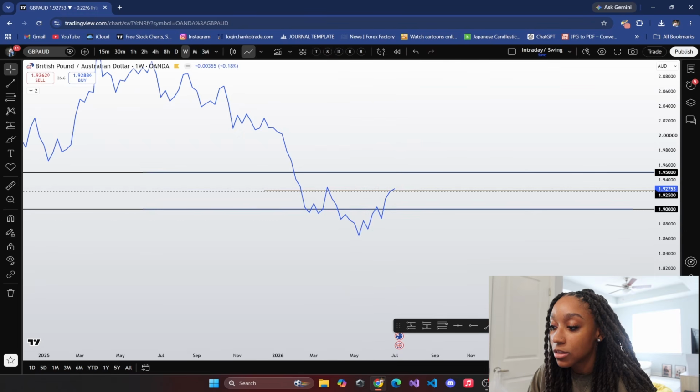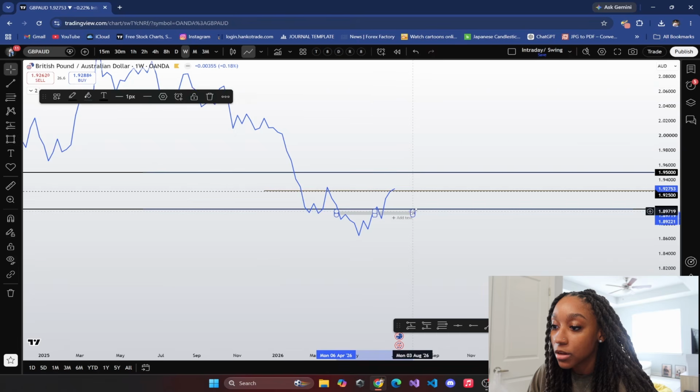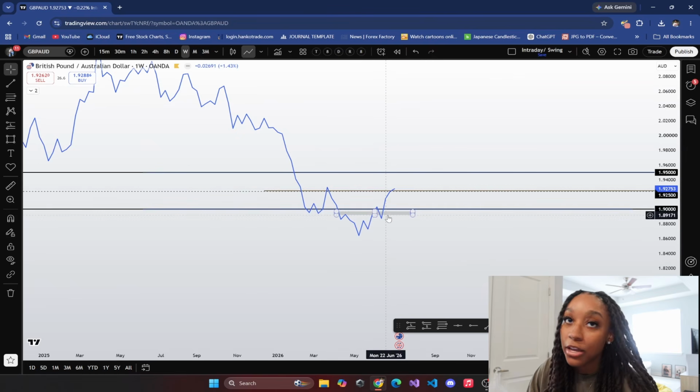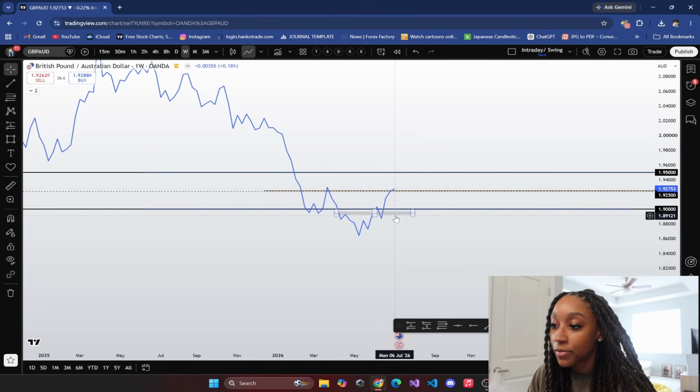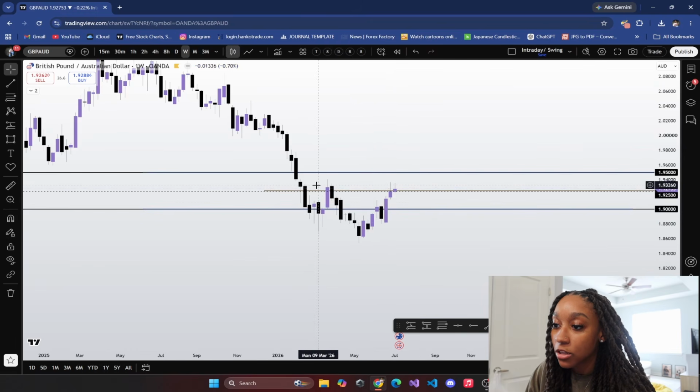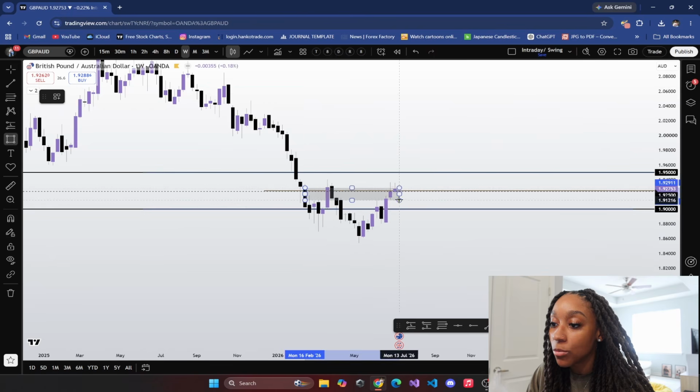This was support, not support, I'm sorry, this was resistance. This was weekly resistance right here. Price came and we broke weekly resistance, came back to retest, showed we didn't want to go any lower than the previous low, and then we broke back above, making our weekly time frame bullish, right? Currently if you look at the weekly, we are approaching another resistance level, right? But we do understand long term we are bullish, right?